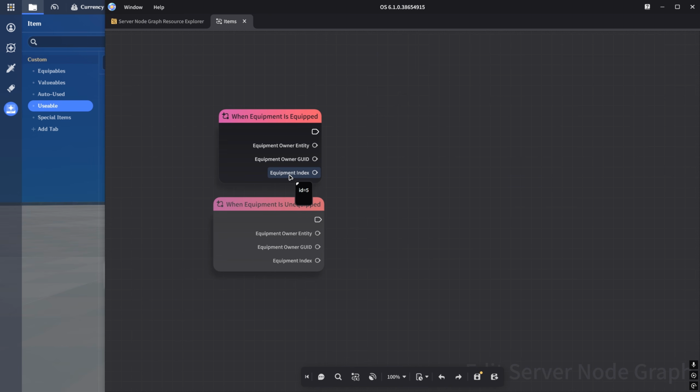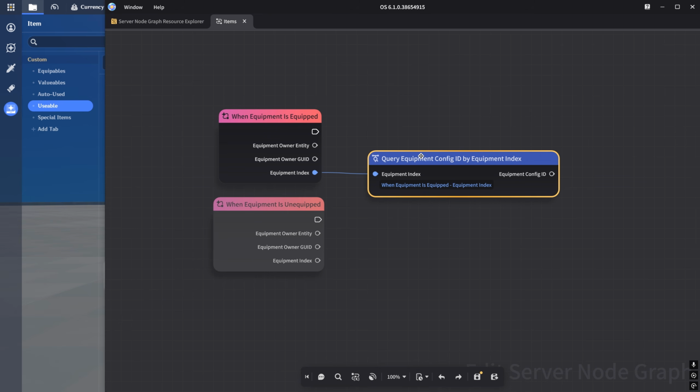I know it's possible to equip the same item more than once in your equipable slots, so that's probably why they use this equipment index, because if you equip the same sword, and let's say you have two equipment slots, so let's say you equip the same exact sword item, but they're in two different slots, you're going to want to be able to differentiate between them. So you're going to have to kind of work that out yourself.